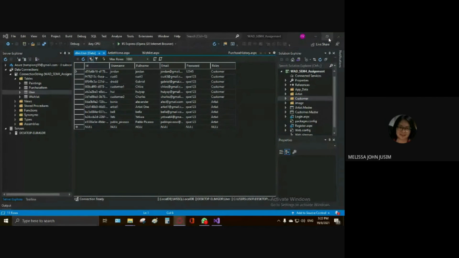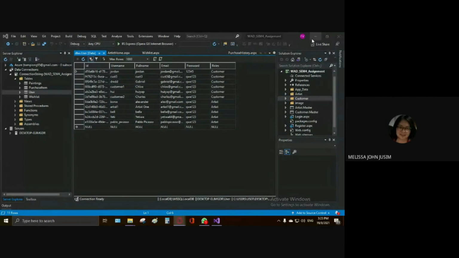So Noel is here. For the rubrics, it does mention using login controls. Oh, so we must use login controls? No, it doesn't clearly mention that you must use login controls. We can do our own way. So no mark deducted, right? It's still okay. But it's already there, I'm wondering why you all didn't use it. We didn't see it. We didn't click on it.